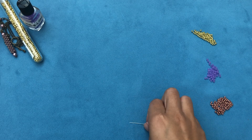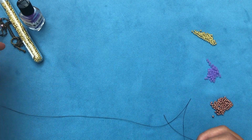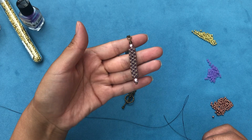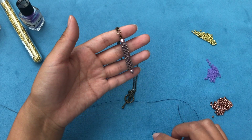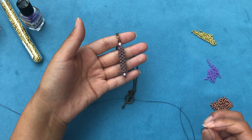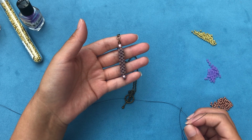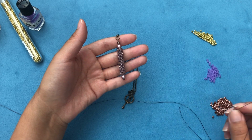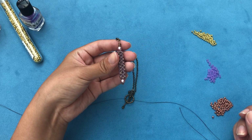So I have my beads ready, my thread ready, and now let's get to work. Now before we start, I want to explain how we're gonna go about it. When I do craw, I always explain we have the floor, then we have the walls, then we have the ceiling. It's the same concept here. The only difference is when we do craw, we do the floor, and right on top of that, connected to it, we build the walls, and the ceiling is just basically connecting the beads on top.